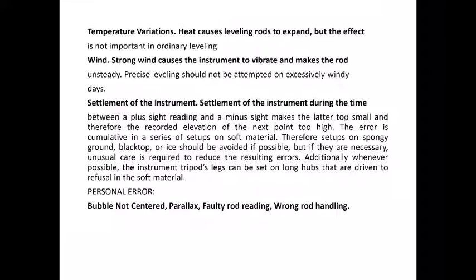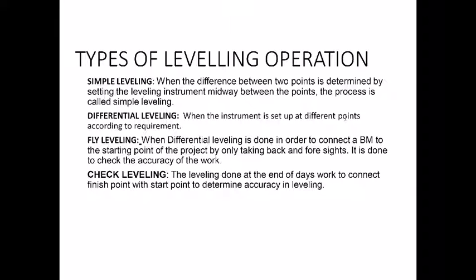Then we have settlement of the instrument. We discussed this. This can disturb the levelness of your instrument, and if you don't re-level it, the reading you would take would be different. Or if you are taking multiple readings using the same setting of the instrument, if the instrument keeps on settling in the ground, your line of collimation would keep on changing, and then all the readings that you take would be meaningless. Then we have some personal errors. You don't remove the parallax, or the bubble is not centered until you keep on taking the readings. So we have a couple of them.